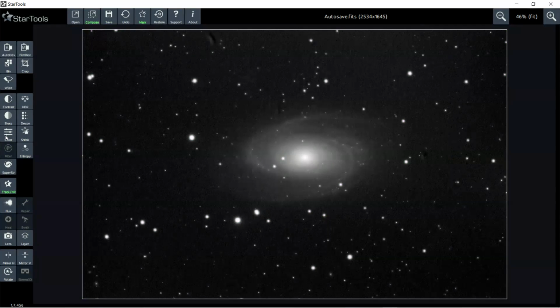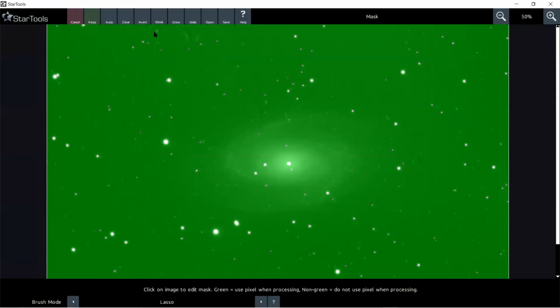What I'm angling to do, what I tend to do most of the time, is either think about just doing the stars on their own or the background. So looking at our mask, we can go into the color module, or we'll look at our mask a minute first. Sometimes it looks too green.